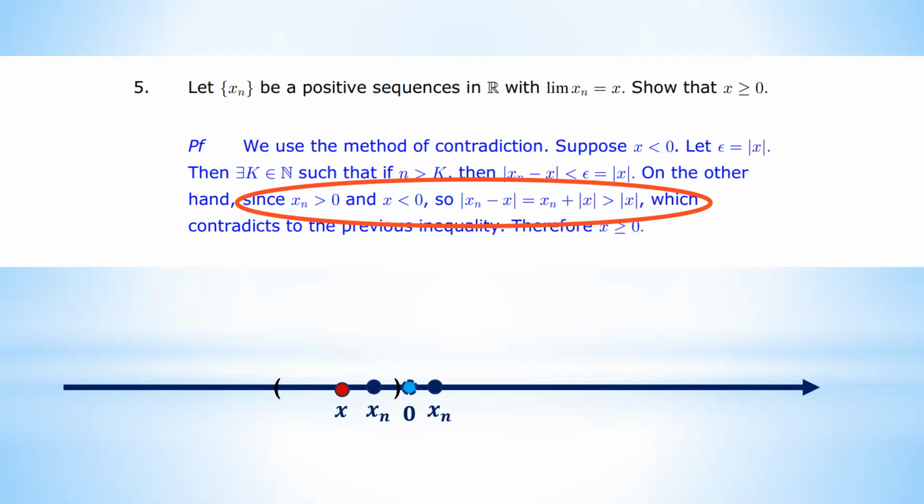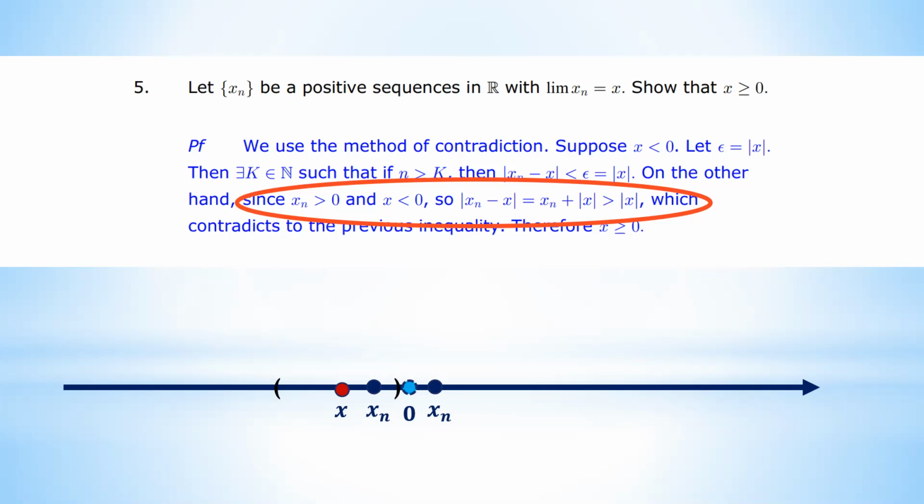Now, you can have a slightly different way to argue on the other side. At this time we are using this argument, but you can have a different argument to reach this. So now I can show you the second argument. The first part will be the same, but the later argument will be different.